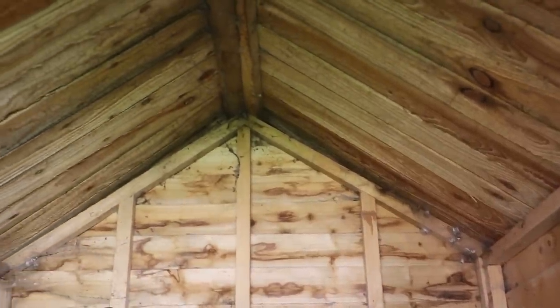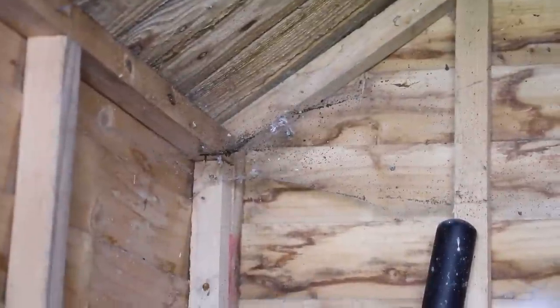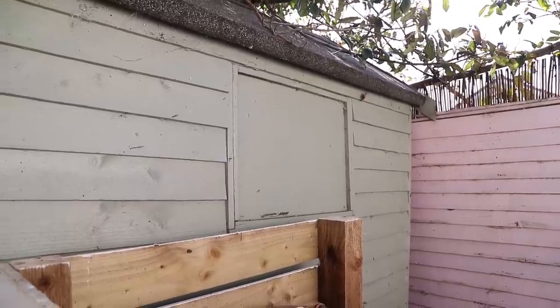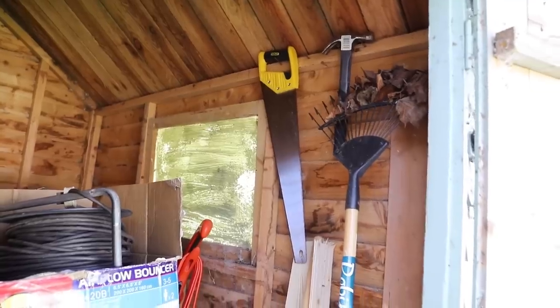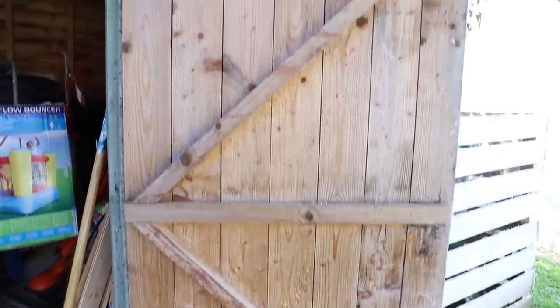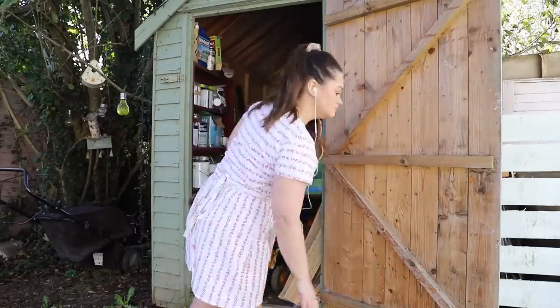So I had asked my brother if he would help me because I'm afraid of spiders and their cobwebs. But like most ladies, I was impatient and I decided to start emptying it out myself, and then I got my brother to do the harder clearing out. But overall, this is a good size shed.